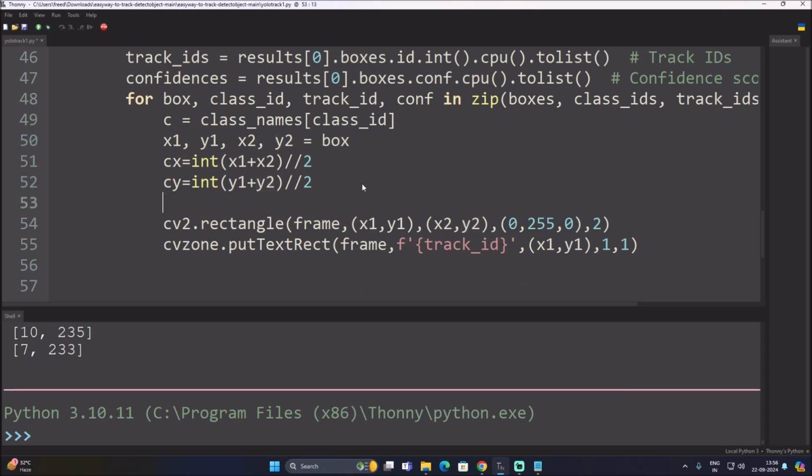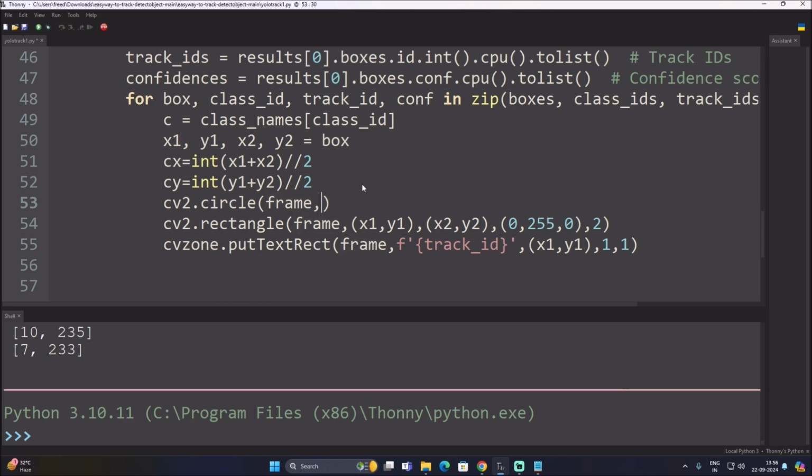For highlighting we will use the cv2.circle method. Simple, cv2.circle. And where do we want to draw our circle? We want to draw our circle on the frame, as simple as the basic method, frame.